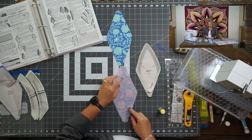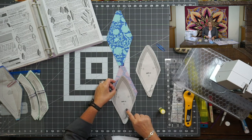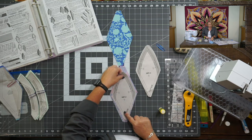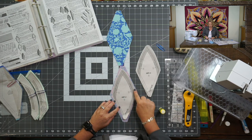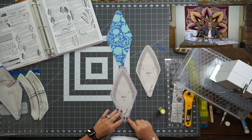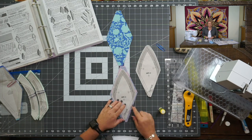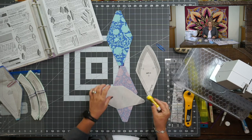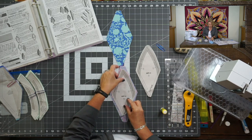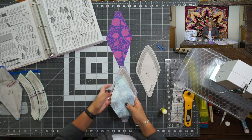Turn the next piece over. Now, if I were to place this down here, I'm not going to have enough to cover my seam allowances. So I want to make sure the dashed line, remember how I said it was really important to use that eighth of an inch? If you had a half an inch hanging off here, you wouldn't be able to see where your placement was going to be. So trimming those is really important. Put a little bit of glue. Do my next piece.